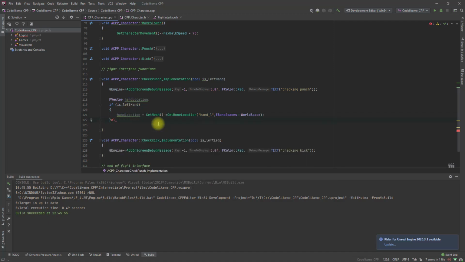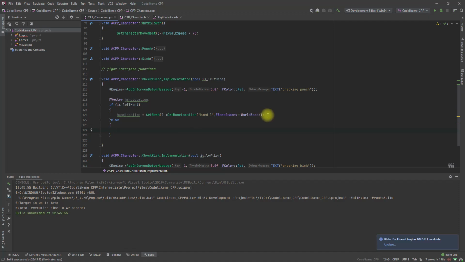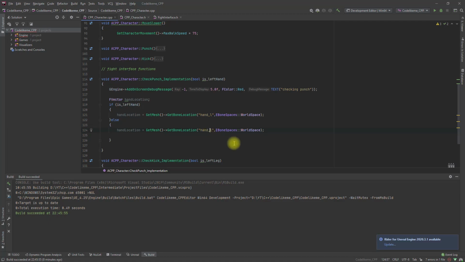Else, we should do the same thing but with hand R. Right, now however we will have a location in this hand location vector after this part. Then we can find the closest bone location of the opponent based on this location.